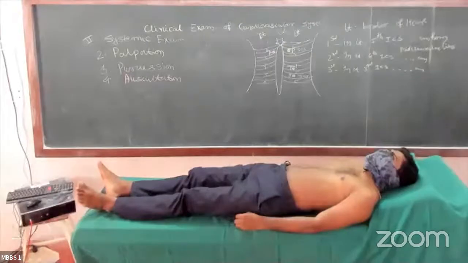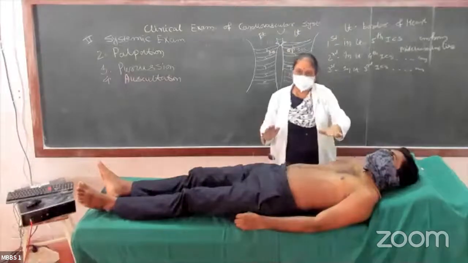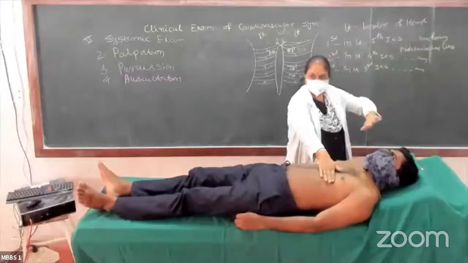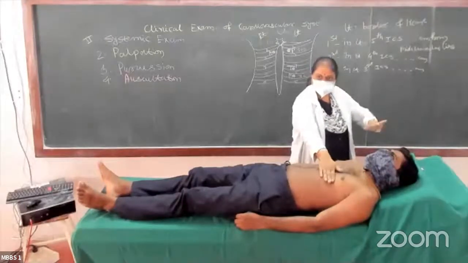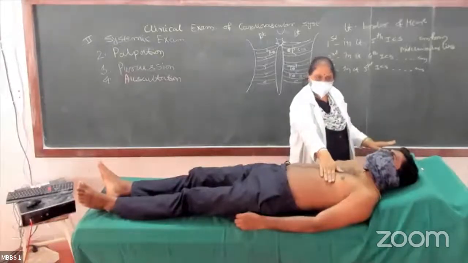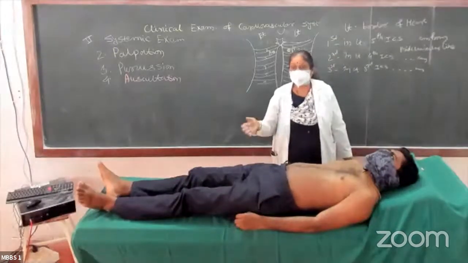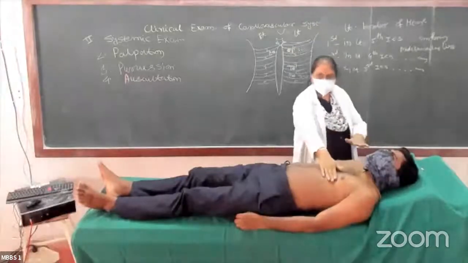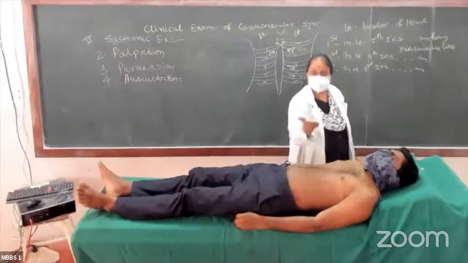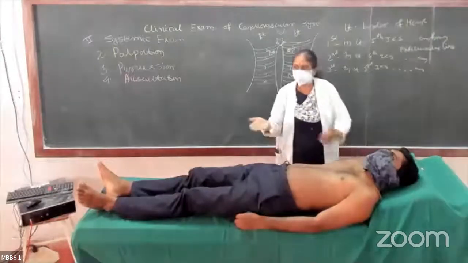And then, after measuring, you have to count the rate. So put your hand and count the rate for 1 minute. Write the rate of the apex beat. Feel the rhythm, regular or irregular. Force, normal or increased. How to differentiate between the normal force and the increased force? If he is a normal person now, the force is normal. If you ask him to do exercise, jump, the force will be increased and you feel the increased force. So this is the examination of the apex beat.